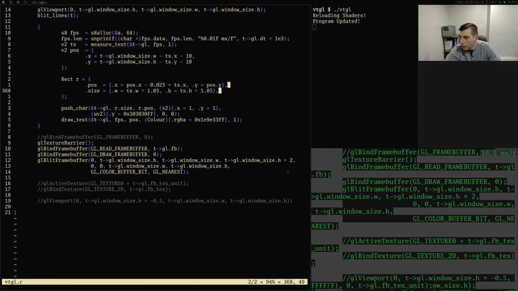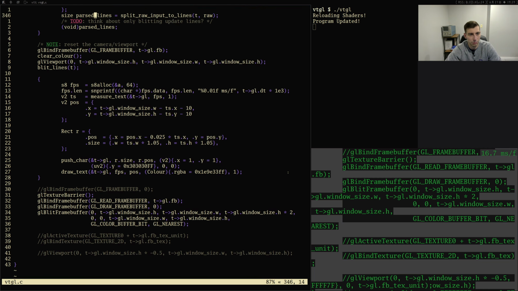Okay, so the Y position does need to be offset down a little bit. Oh, right, because the corner is the bottom left, not the top right. And the X thing could maybe be even a little bit more. Maybe 1.1 would be fine.